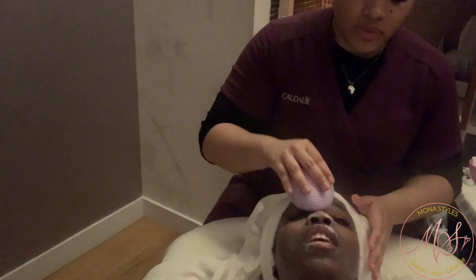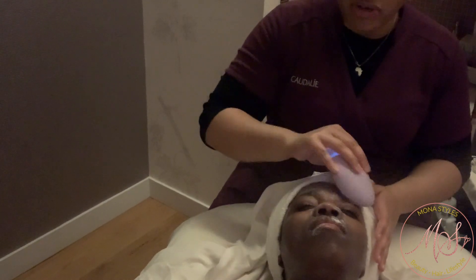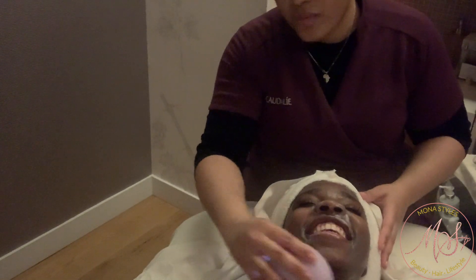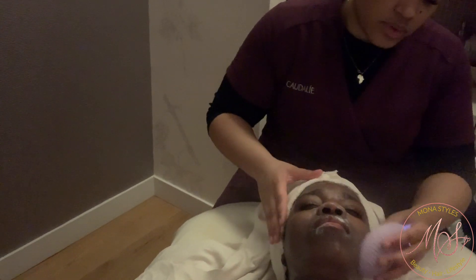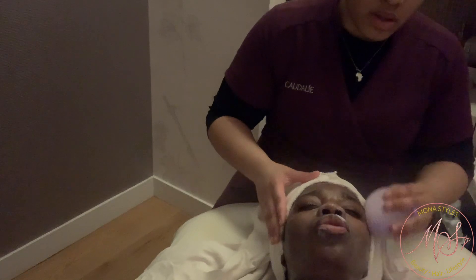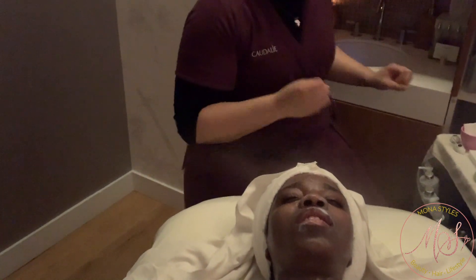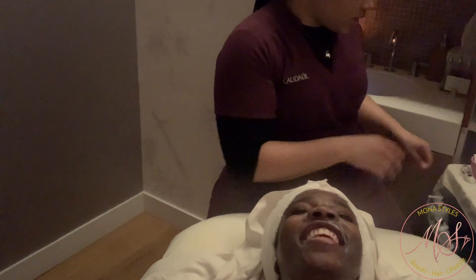Whatever you have visibly wrong with your skin appearance-wise — dullness, for example. For me, my skin looks dull if it looks kind of greenish because I have a natural olive undertone. For someone with a darker complexion it could be more reddish or orange. Once a week, ideally Sunday — your downtime. I usually like to do masks maybe before makeup, or if you have something planned the next day, you'll definitely see the results.